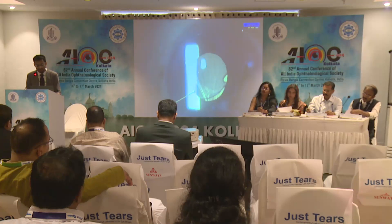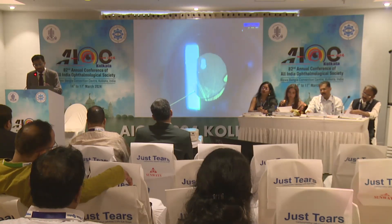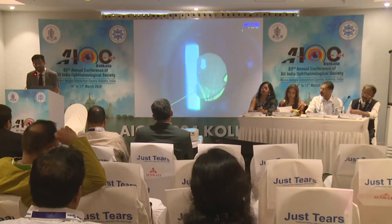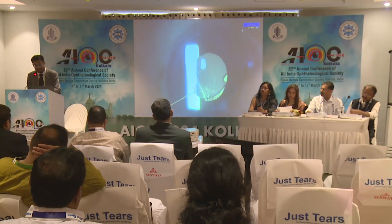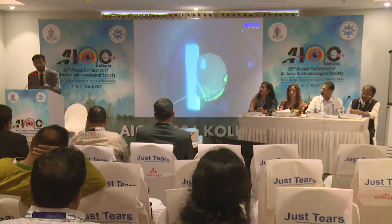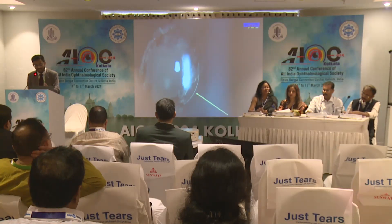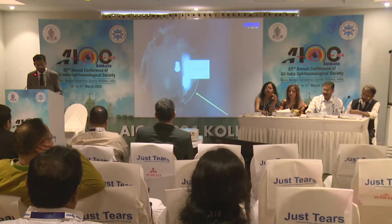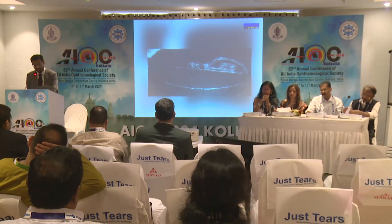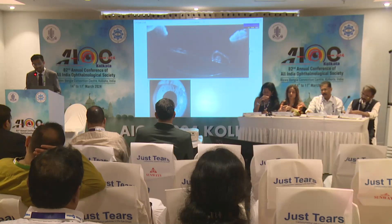As you can see on the slit lamp examination, even in the presence of a capsular defect, the IOL is stable as it is positioned behind the inferior parts of the capsular remnant. So even in the presence of a capsular defect, we could still utilize the capsular remnants and provide stability to the pre-existing IOL. We can see again in the presence of a capsular defect the IOL is still stable, and the same is confirmed on OCT images in which the IOL is stable behind the inferior part of the capsular remnants.